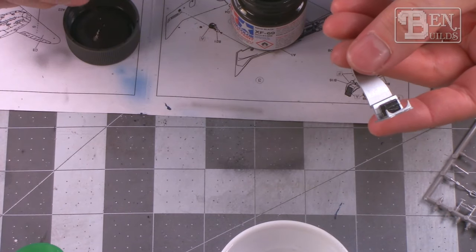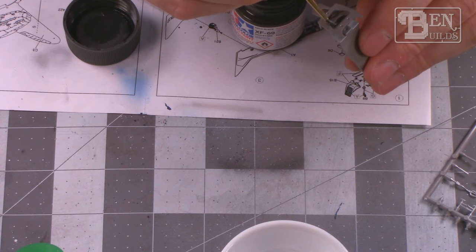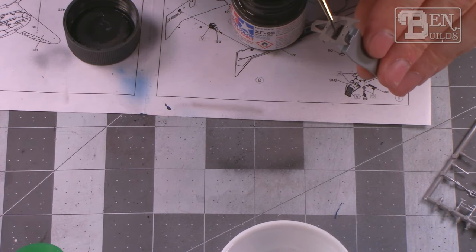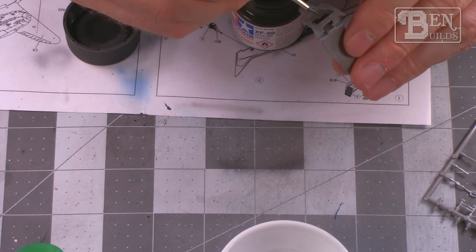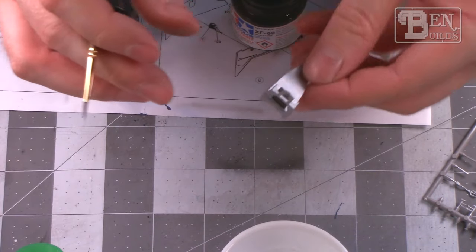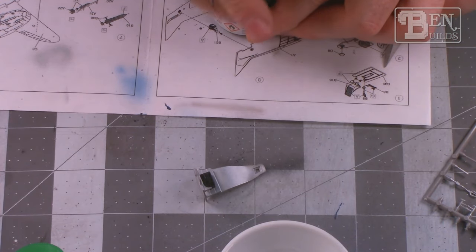Now, as I mentioned, the cockpit colors here for the LaGG are a little bit confusing. Most of what I've done here has been for the early LaGGs, so it's going to be that silver color, but I also want to go ahead and paint some of the different parts and pieces a gray color. That is what it calls out here in the instructions, and a lot of my references show that some of the parts and pieces are painted gray.